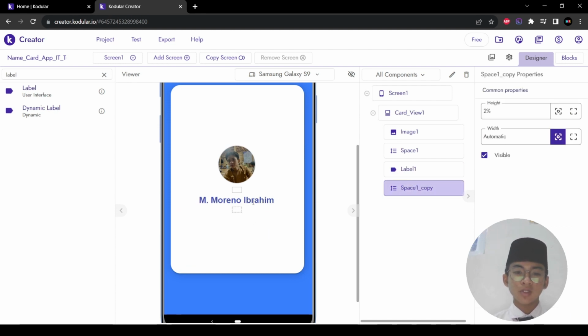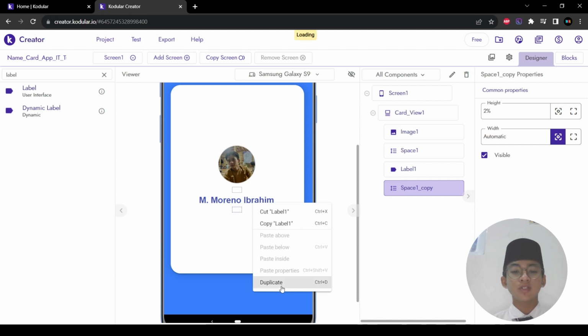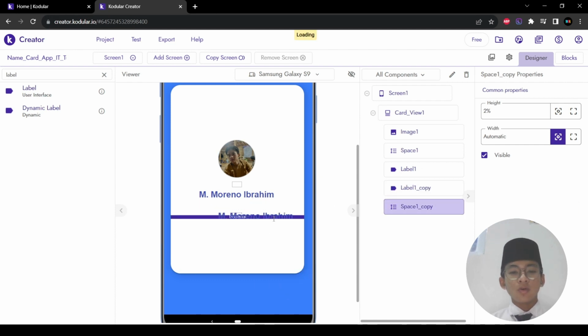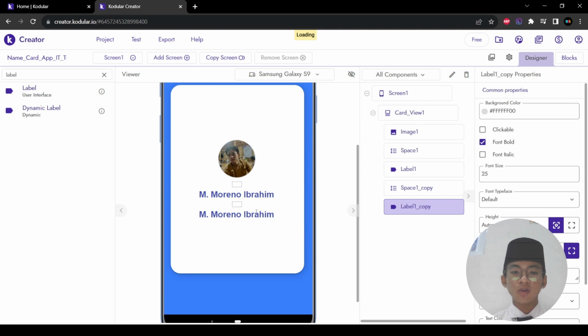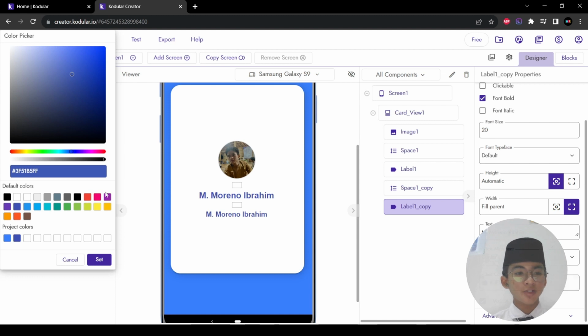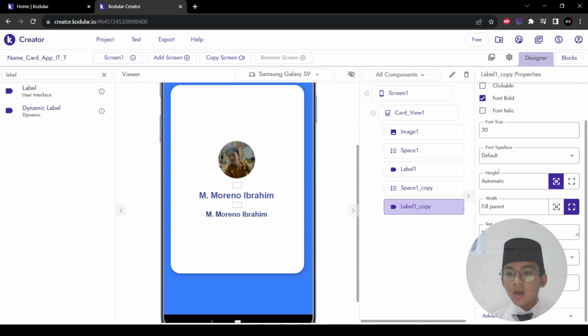And now we're gonna start making your status. To make the status, you can duplicate the label for your name, then put it below the space that we just made. And maybe you can change the size a little bit smaller than the label for your name, maybe 20. And you can change the color as well, maybe a little bit darker. And now maybe you can change it into italic.